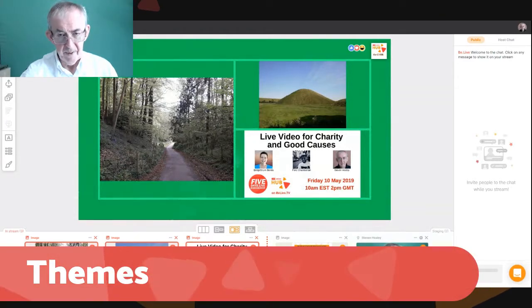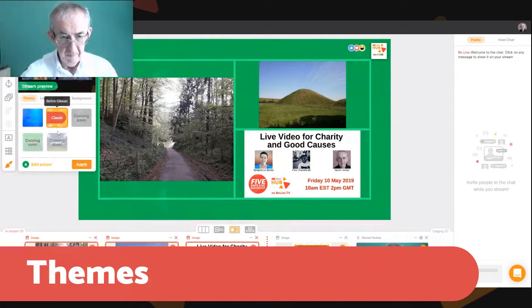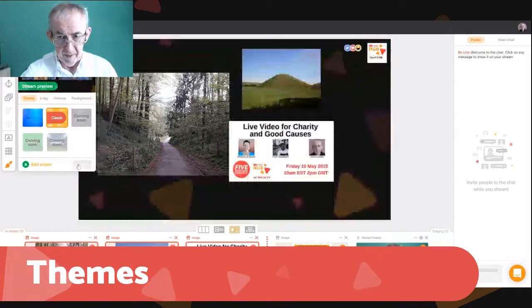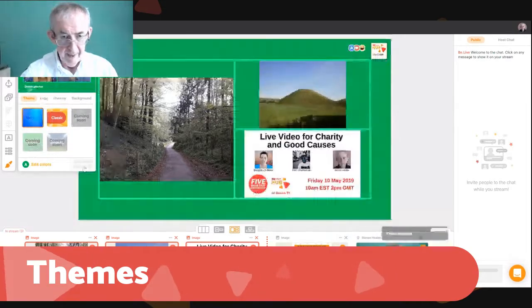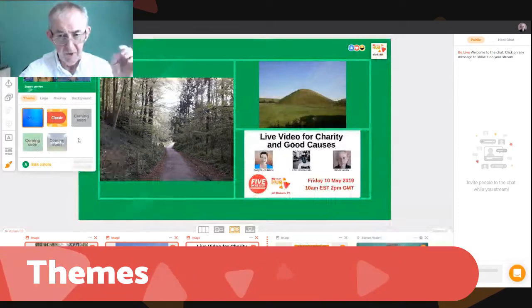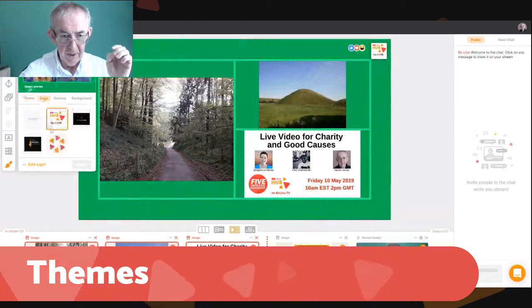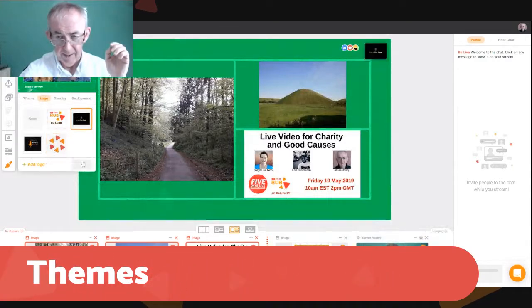There are currently 2 live themes. If I go to themes, there is the classic theme, which looks familiar to us with the background, or there is the new theme, which I'm going to apply now. And there are another 3 themes on their way. So you can theme each show, you can change themes during the show. As I said, you can change logos during the show. If you've got somebody on the show and you want to show their logo, then it's as simple as that. And that is live.